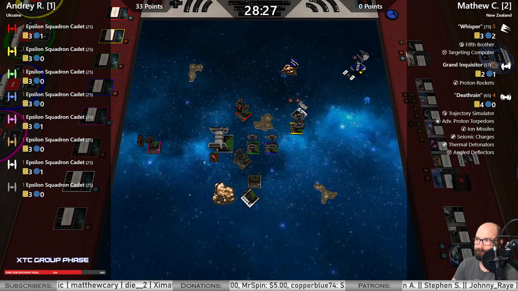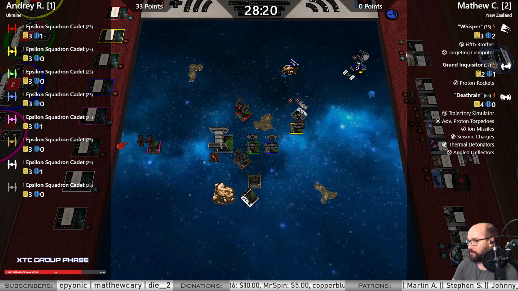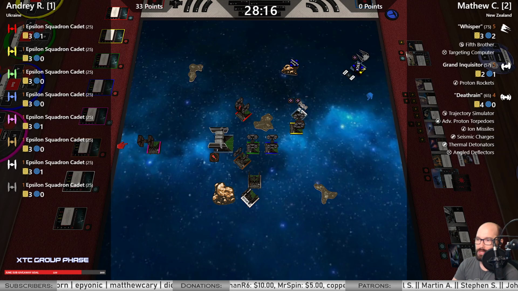Alright. We were the last to get dialed in. Grand Inquisitor, still thinking. Kind of in front of the whole formation. Would love to throw a bomb with Deathrain, but if you get blocked, you may be taking it as well.